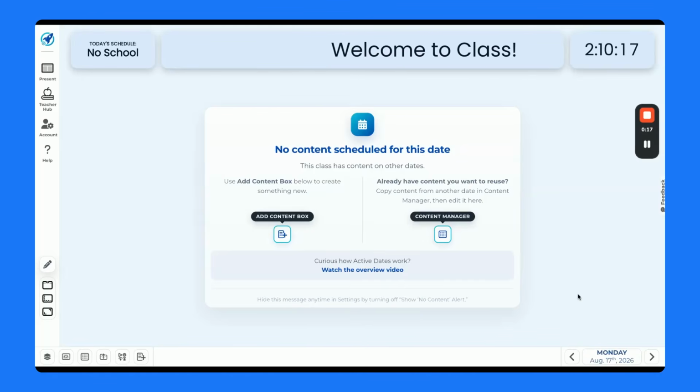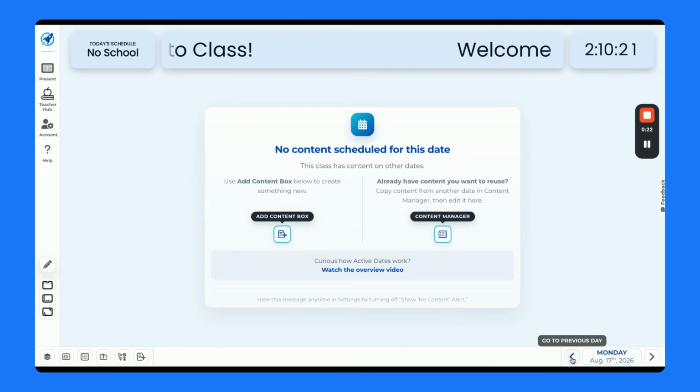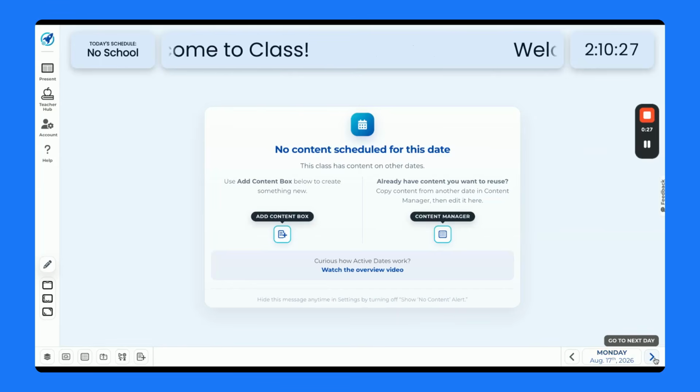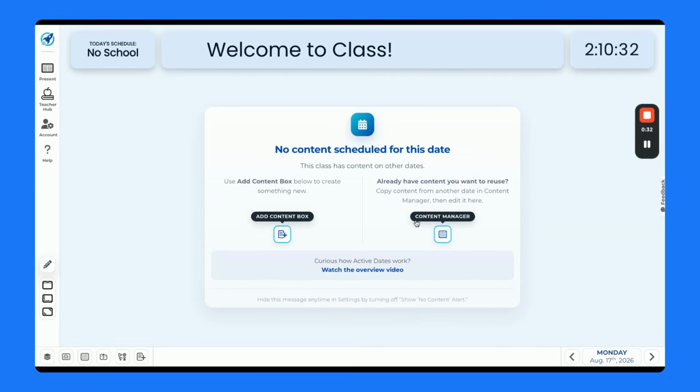First of all, today is currently Friday, August 14th. I have advanced the active date down here to Monday, August 17th. You can create content on any day. The reason I did this is because it helps with the active dates right away. I can just create it on this date and it's going to be assigned to this date. I don't have to worry about copying it or any of that sort of thing. Now, we are going to copy some stuff to other dates later, and I'll show you that when it's time.